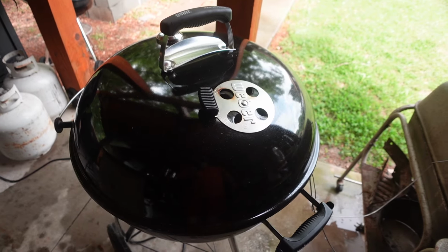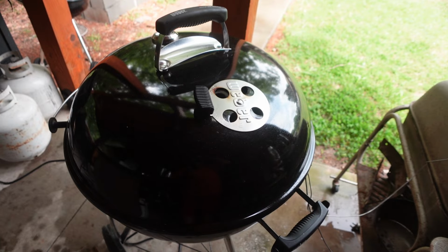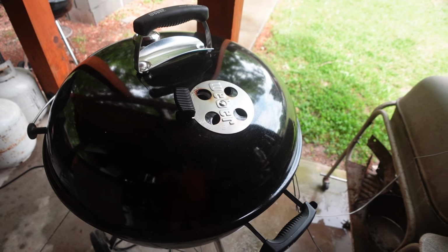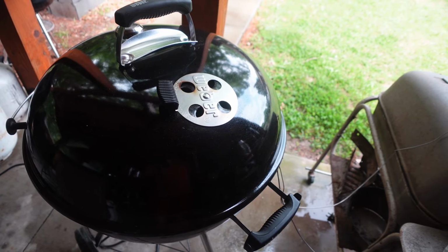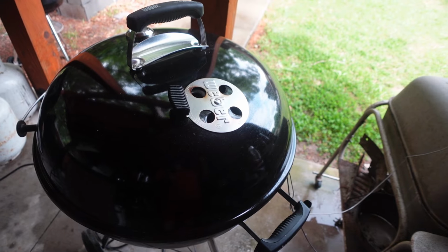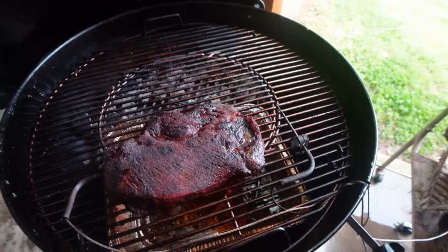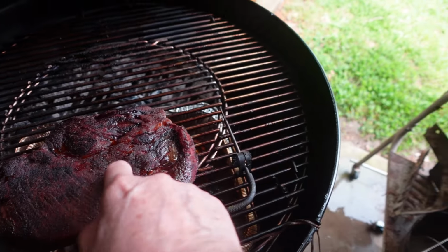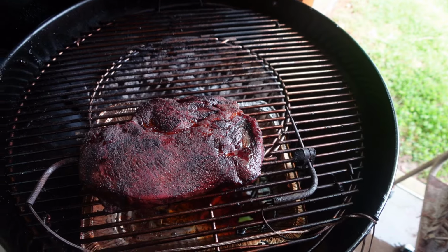Okay. We're a little more than 4 hours in. Our temperature of the meat has not gone up 1 degree in the last 55 minutes or so, almost an hour. So we're gonna call that the stall. If we've hit the stall, we're gonna go ahead and wrap. So let's take him off and you see, we've got good color. We've got plenty of moisture on the top. We'll take him over to the table and wrap him up.